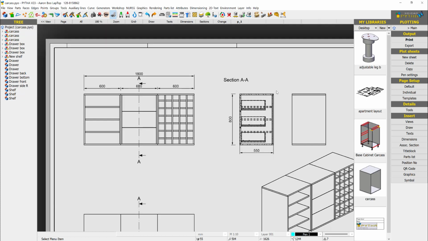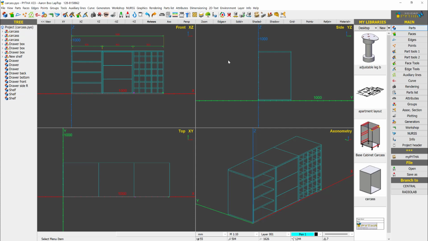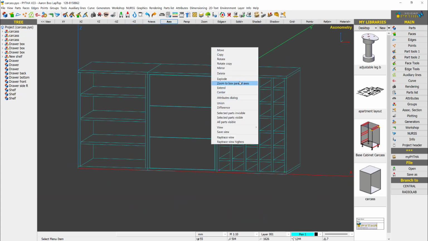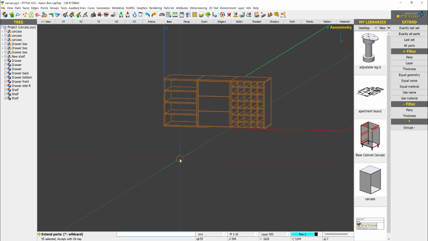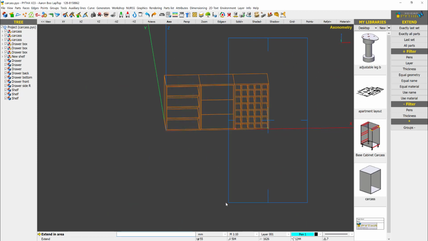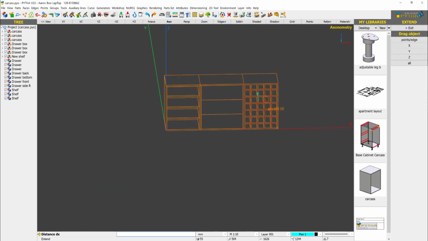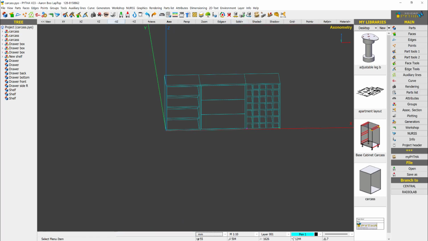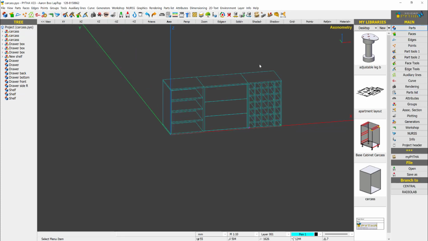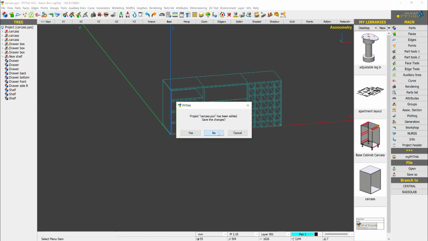So from here, the good thing about PYTHA is live, meaning that, for example, if I just want to make this bigger, okay, so let's say the center, you just want to extend it, okay, we can just extend the center. And we can just drag it out by maybe 200 mm, and immediately you can see the 2D drawing updates itself. So this is the power of PYTHA, where your 2D and 3D are linked together and you're able to get the drawings up to link together.